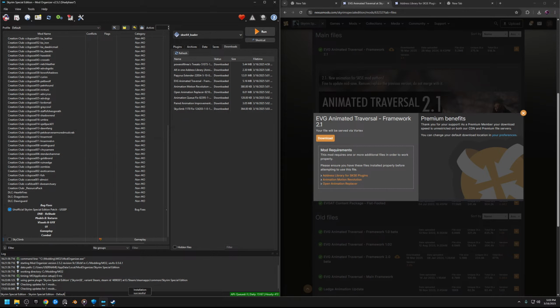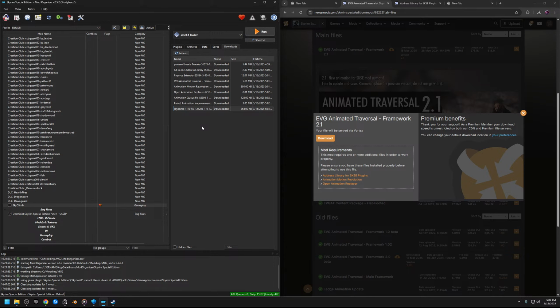All right, SkyClimb is installed. We're going to put this, I don't know why, but we're going to put it up here because it worked on my last install, underneath Dawn Guard. To me, it seems like it should be further down, but whatever. It worked that way. And then we're going to do the fix.